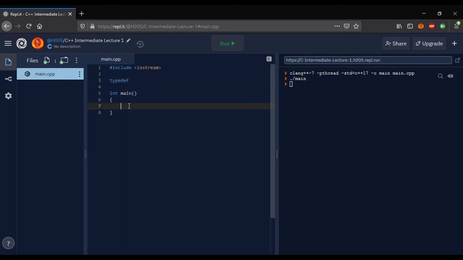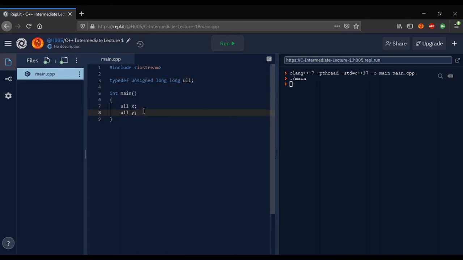If I want to use an unsigned long many times, I want to do unsigned long x, unsigned long y, etc. But I don't want to type unsigned long each time. So what I can do is say that unsigned long is going to be the same as, for example, ull. This is easier to type. It's basically going to replace any ull that it sees in here. These are going to be unsigned longs because that's what I said here.